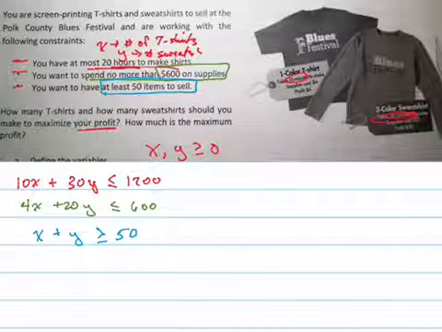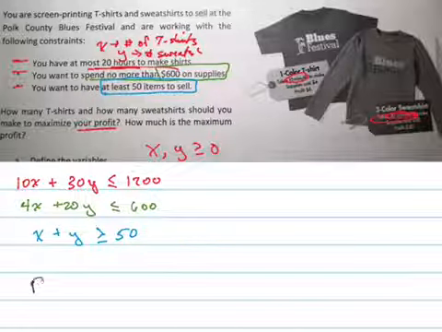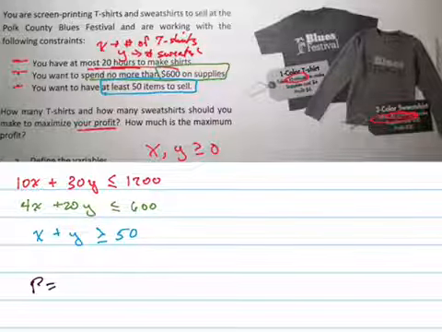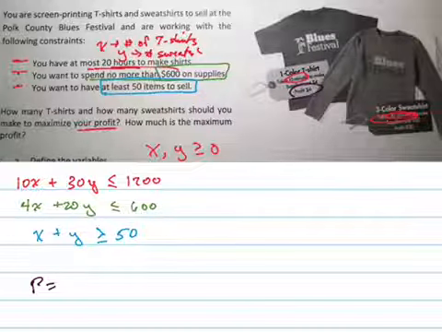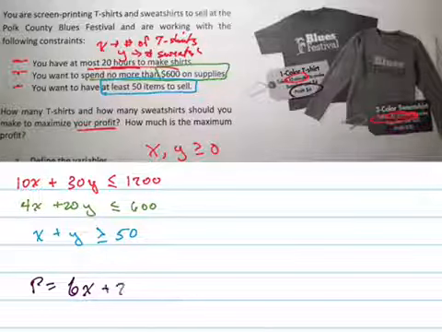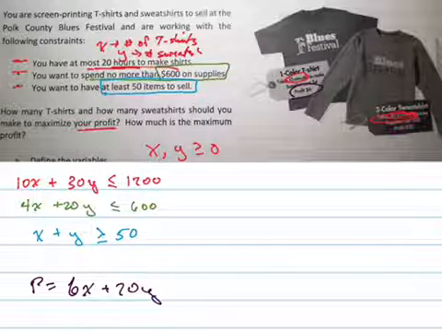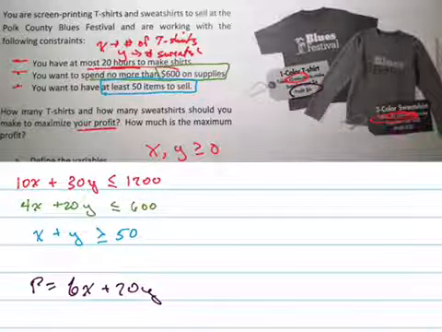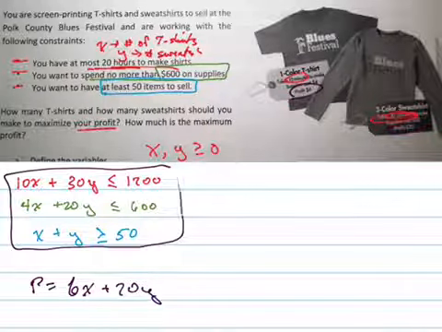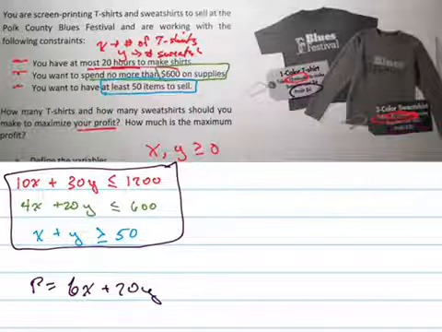And now in order to best solve this problem, well, sorry, let me write one more equation. Let's write the profit equation. The profit is going to equal, it says here that we make $6 profit on a t-shirt and 20 on a sweatshirt. So 6 times x plus 20 times y is going to be my profit. You'd like to say, oh, I can make as many sweatshirts and as many t-shirts as I can, but there's constraints. There's constraints that limit the amount of money we can spend or the amount of shirts we can make. There's always constraints in the real world.